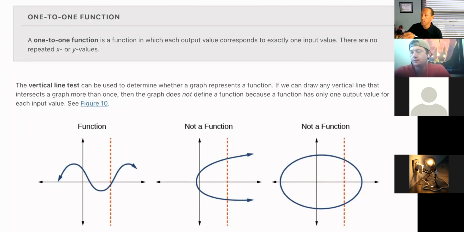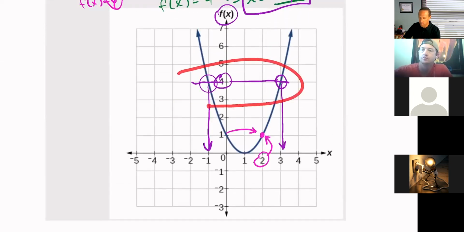So the difference between seeing if something is a function and being a one-to-one function is that the one-to-one function functions both ways. To see if something is a function, you check the input to the output. But a one-to-one function goes both ways. Input to output, and then output to input. Is it a one-to-one correspondence both ways? And as we saw here, no, it would not be. Is this a function?